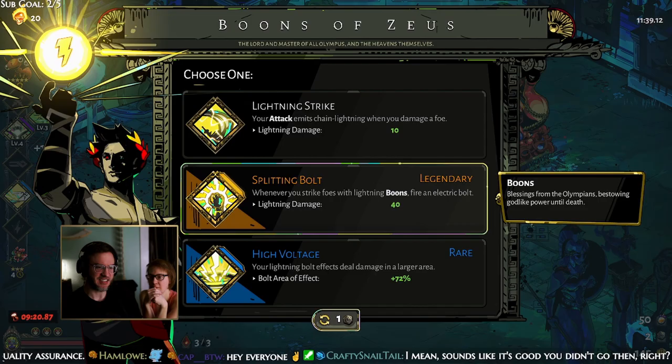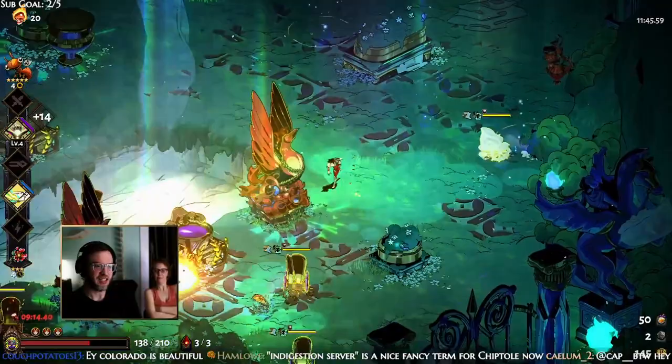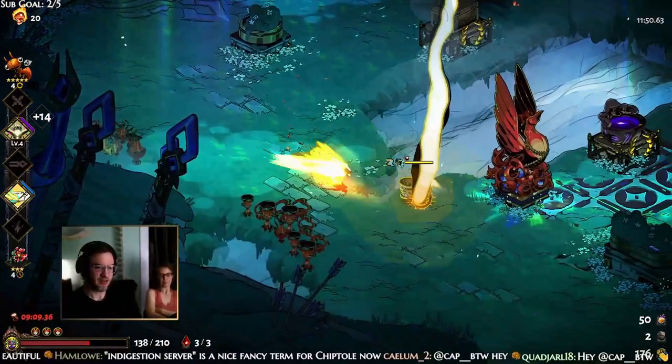At this point, we're almost to the point where our lightning, our Zeus stuff, is doing more damage than our Athena stuff, our special. Farewell. But yeah, it's quite good.